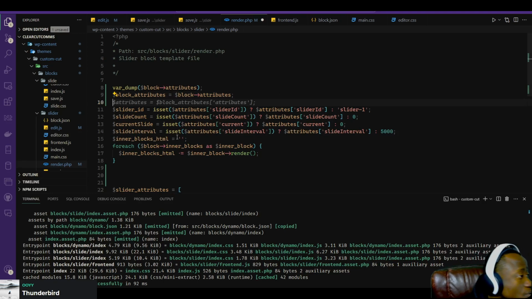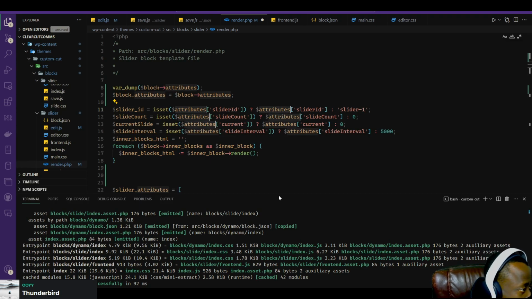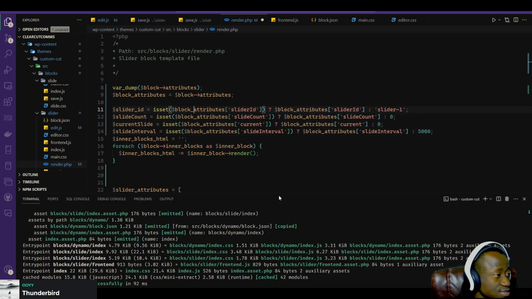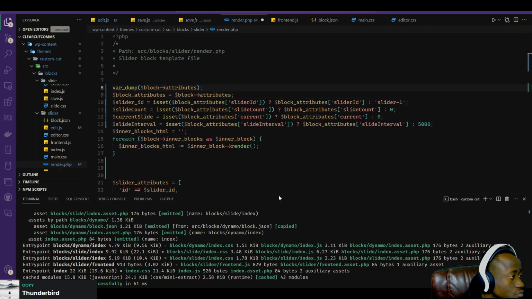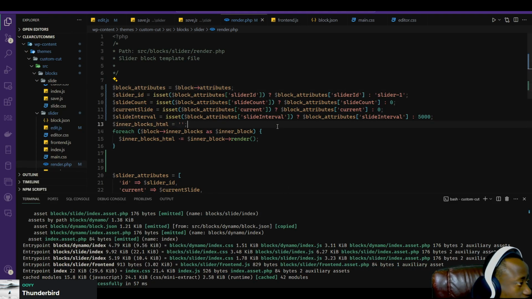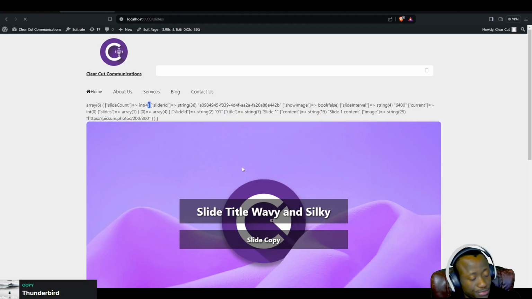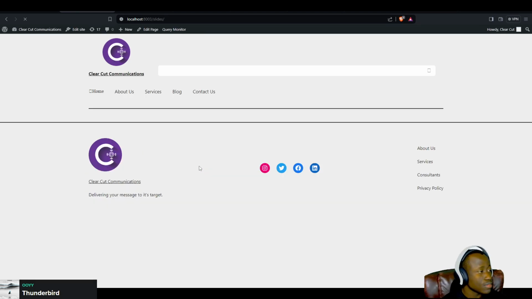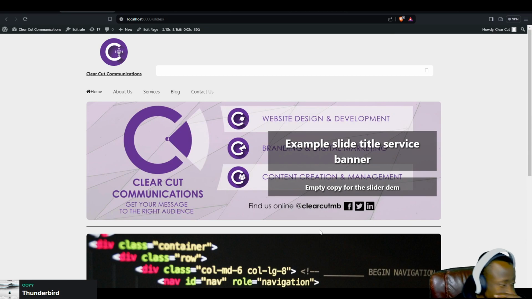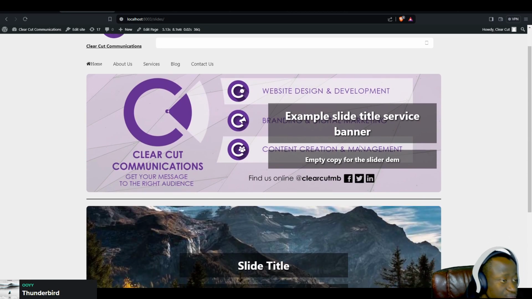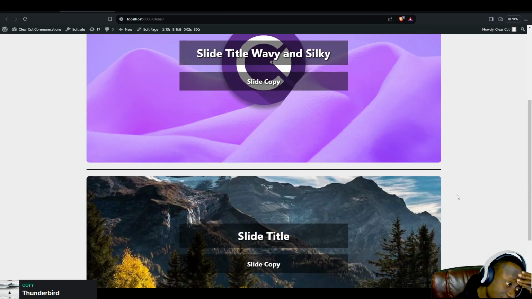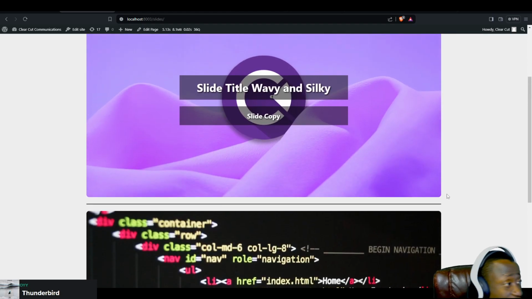And then anyway, it says attributes in the next 4 lines, I'm gonna replace with block attributes. I'm gonna save that real quick. I'm gonna clear this. I'm gonna refresh and see what happens. This should be 3.5 seconds, and this should be 5 point something seconds. Good, they're staggered now. Sufficiently staggered.